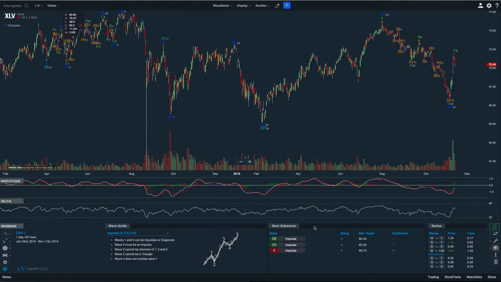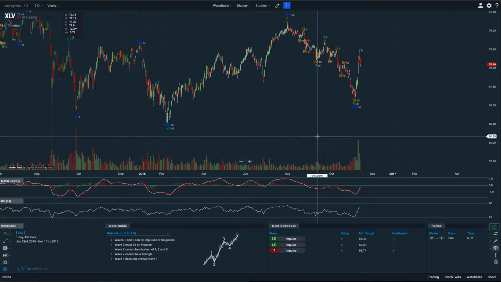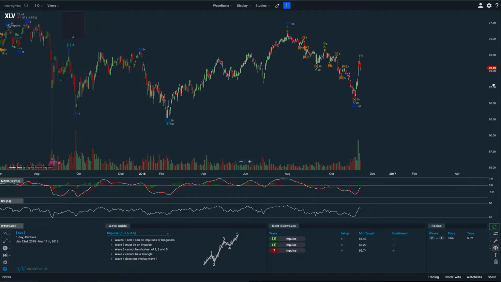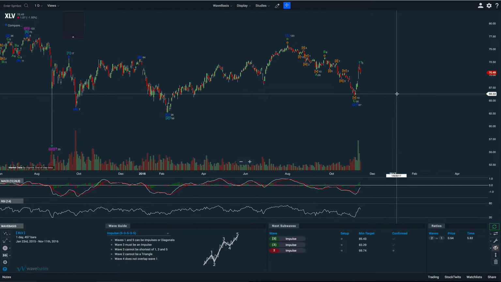Overall, looking at the larger context, we can just refer to the next subwaves area here, which is covered in more detail in another video. We have an impulsive move at two higher degrees working its way up. The other reason you might want to use the ratios area is, for example, when you're projecting waves forward in time. Now, you may be doing this with manual drawing, or in this case, what we'll take a quick look at, for example, just to get a sense of how the project pattern forward feature works.